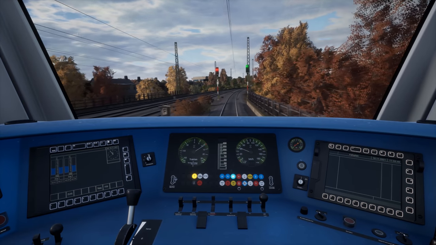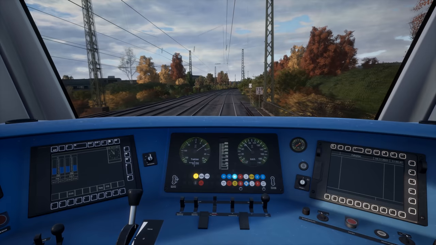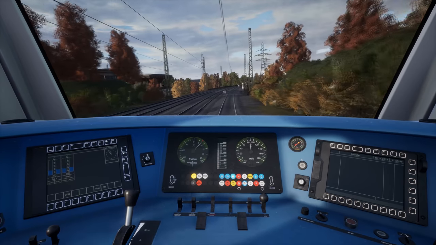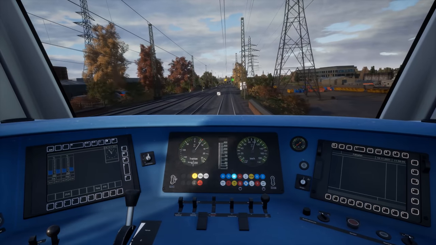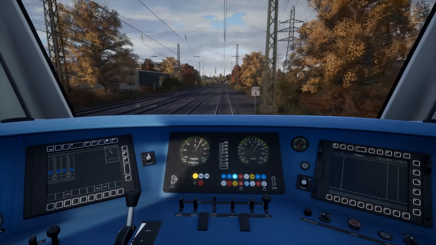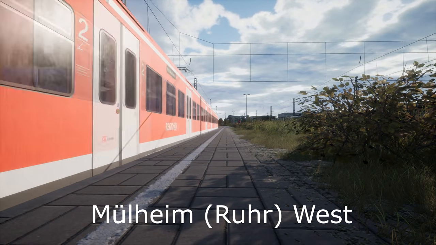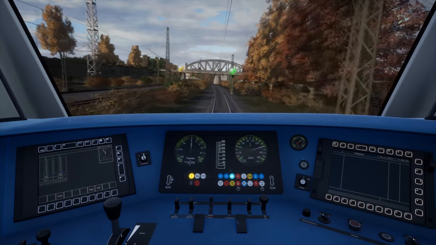Departing away from Mulheim, the speed limit is still 100 kilometers per hour, though quickly going back up to 130 kilometers per hour at the speed post that you can see in front of us now. And at this point, we've got just under 8 kilometers to go to the next and final stop on this journey, which is Duisburg. The speed limit's now going up further to 140 kilometers per hour. Just before the station we just passed through, the speed limit went up to 150 kilometers per hour, though obviously that doesn't affect us.